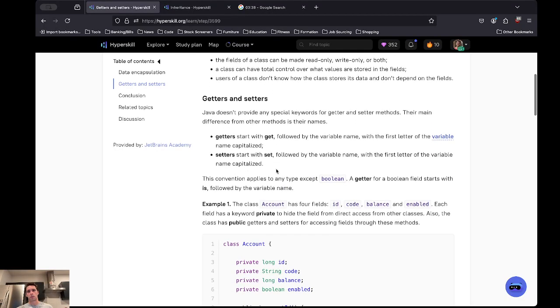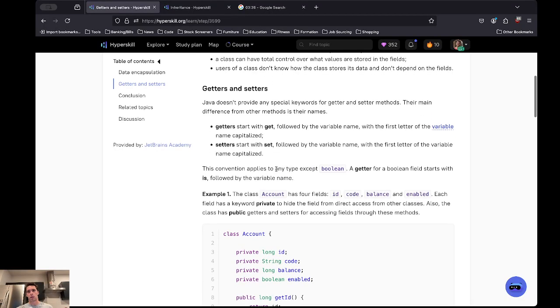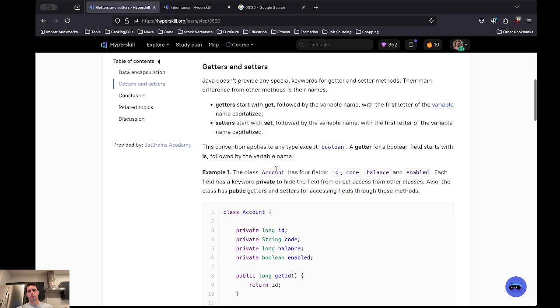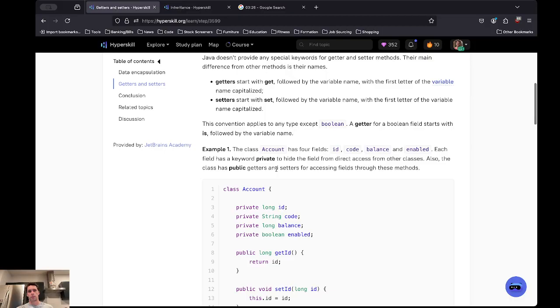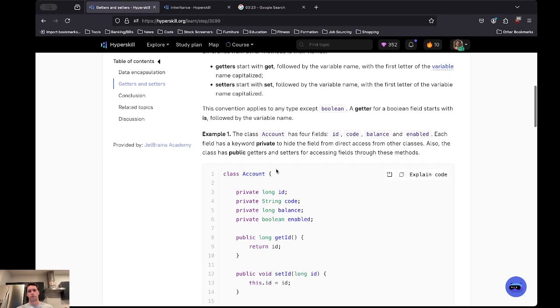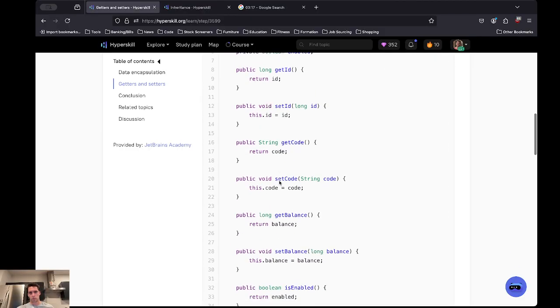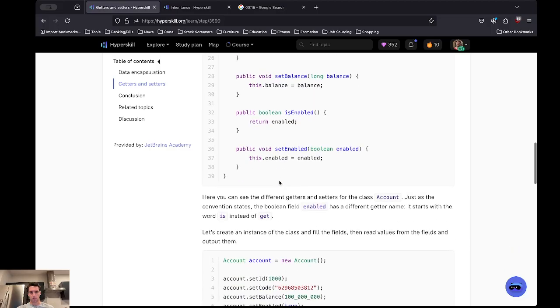Users of a class don't know how the class stores its data and don't depend on fields. Java doesn't provide any special keywords for getters and setter methods. I don't know if I'll get through this.